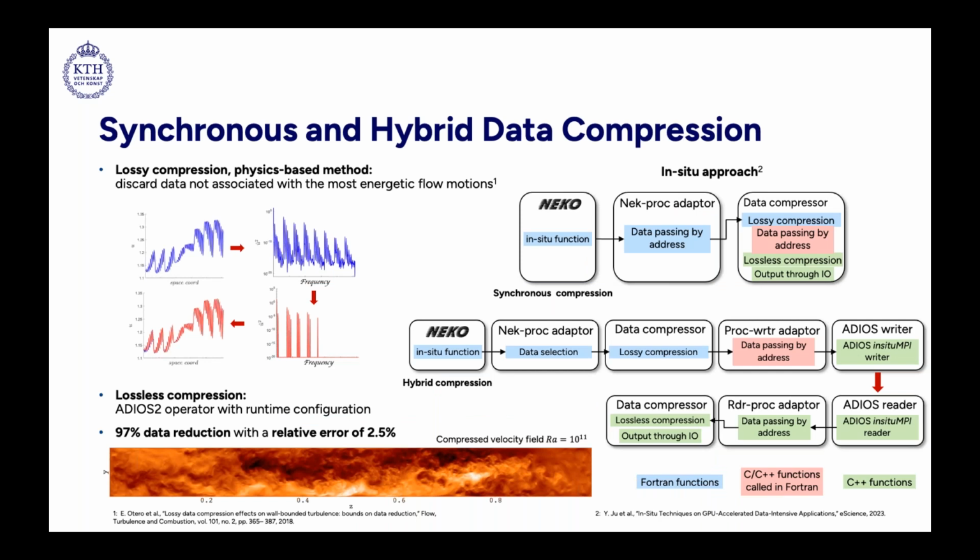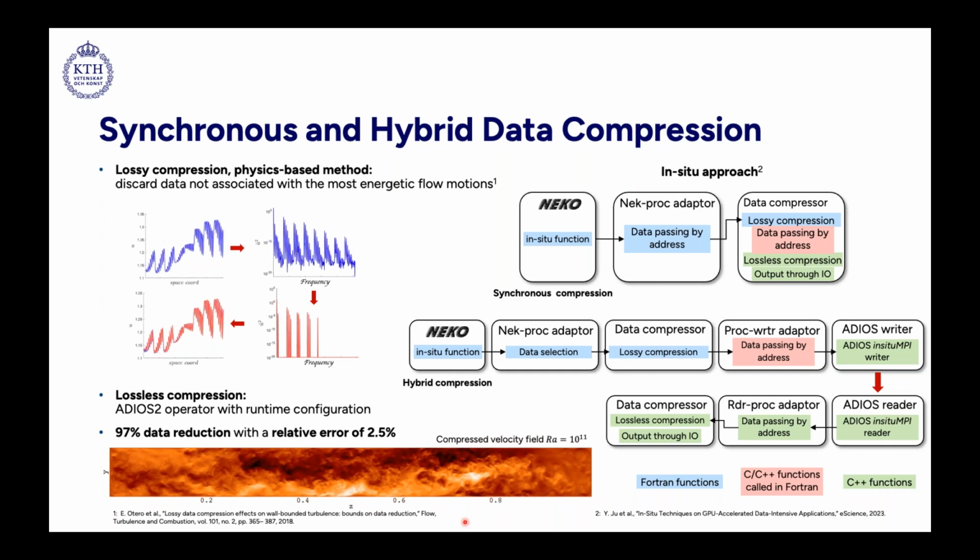So this was based on a previous European project called Admire. Inside there, they have looked into lossy compression methods, where you basically discard the modes of the flow that you're not interested in. And then you do lossless compression of the lossy compressed data to get the data reduction down to around 97%, with a relative error of 2.5%. And if that's not enough, you can of course tune certain parameters to get within your error tolerance as well. But if you look at the figure down to the left, eyeball norm, it looks pretty okay. But of course, statistics might be in a different ballpark.